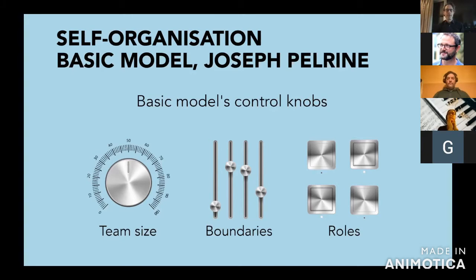The approach of using these control knobs, and this is something important from Joseph Perlin, is trial and error. You cannot design an intervention on the control knobs upfront based on the desired outcome, because this system is not deterministic. There is no clear cause and effect. The only thing that you know is that changing those control knobs may change the team's dynamic. And then you have to observe. If the change is positive, you can maintain the change, or even try to amplify it in order to get more of that good change. If the result is negative, you reverse the latest change.